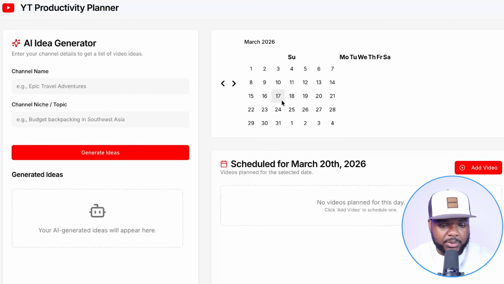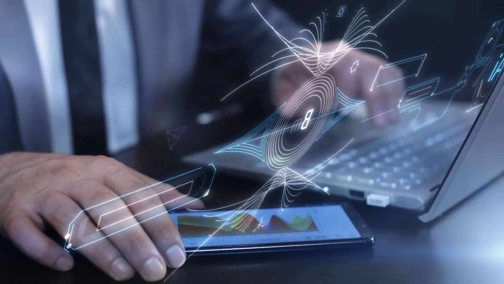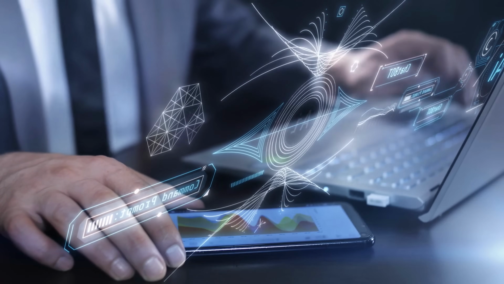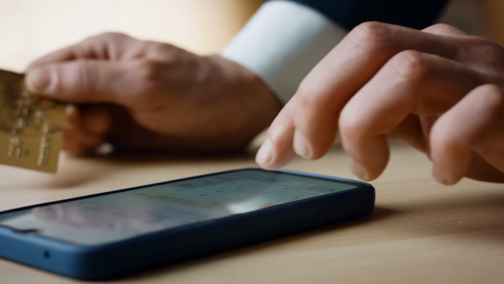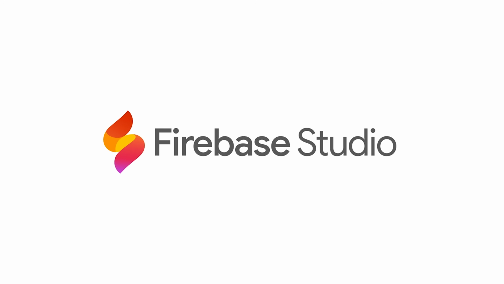And I'm going to be able to build multiple different apps, multiple different planners. The list is really endless when it comes to all of the different app builders that Google currently has, because this isn't the only one. As I mentioned before, we've got Google Anti-Gravity, we've got Google AI Studio, and a lot of them work in a very similar way. It all depends on which one you feel comfortable with. Some can do some things that others can't. So I definitely recommend trying out all of them, because I've been able to build a couple of different apps that I've been able to benefit from, even when it comes to me just using it personally. So it's definitely worth checking out.